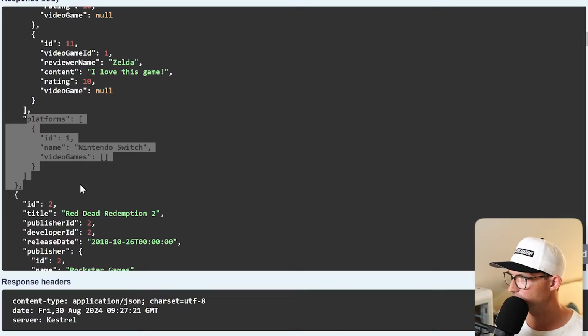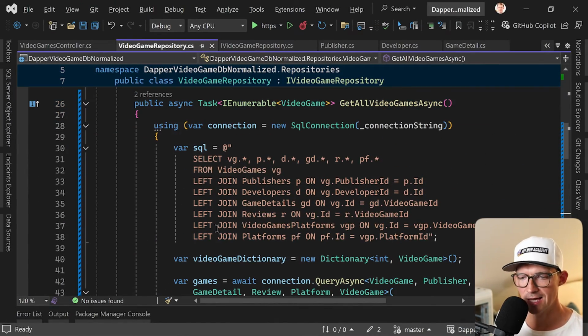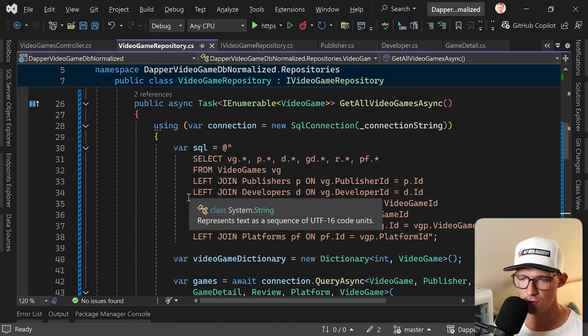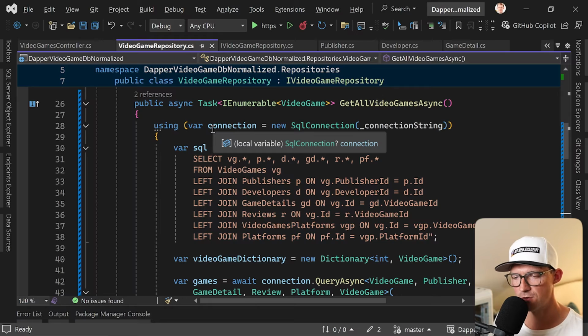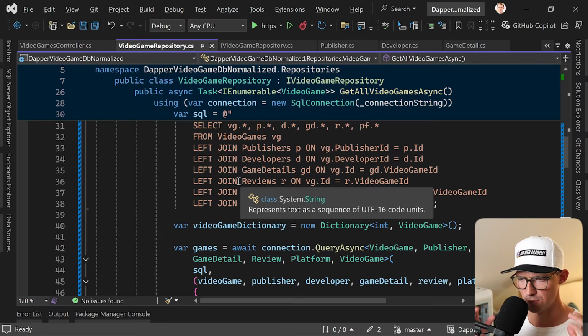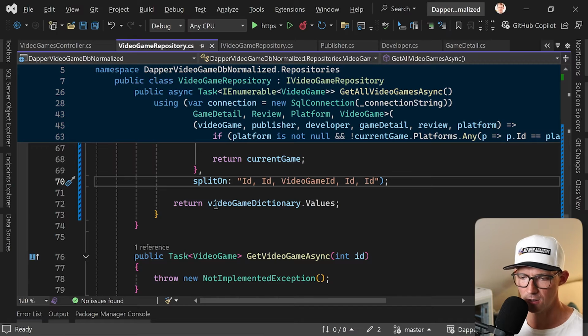But it is really a combination, regarding the code, it's a combination of the C# code in this case, and also, of course, the select statement that you have, your SQL statement, right? So you have to know your joins, you have to know how to match everything. And I think it makes sense to use an approach where you first play around in SQL Server Management Studio, for instance, or whatever you're using to run your queries and see what you get from that. And when you have your result ready, then you move on with Dapper. Okay, and this is how you get all the video games.